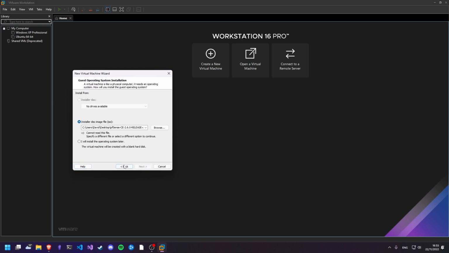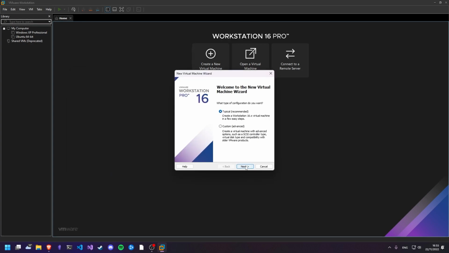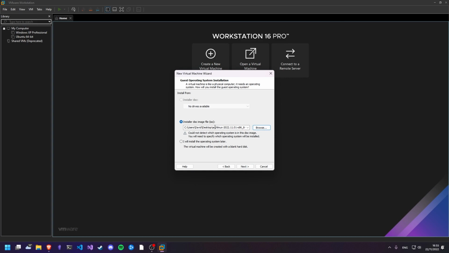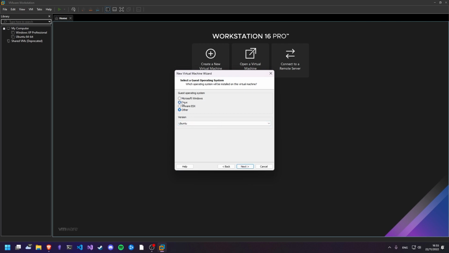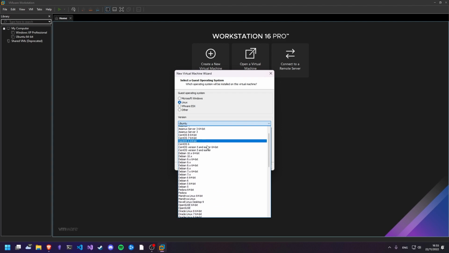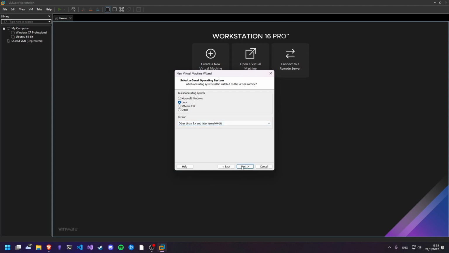So for me, obviously, you click create new virtual machine, typical, fine, and then you just go to the file, you pick the actual Arch Linux system here, and then just click next. So under guest operating system, pick Linux. So it doesn't have Arch Linux on here for some reason. So we'll just pick other Linux 5.x and later kernel 64-bit.